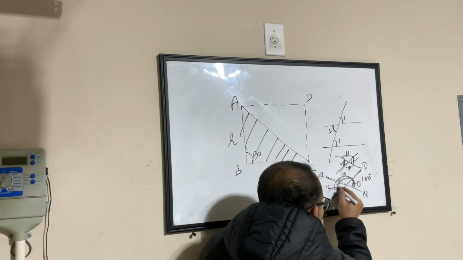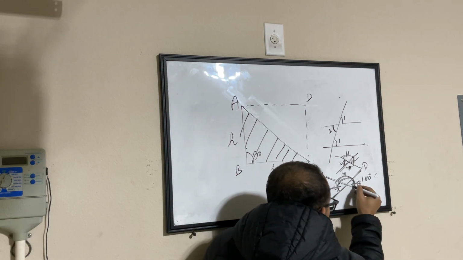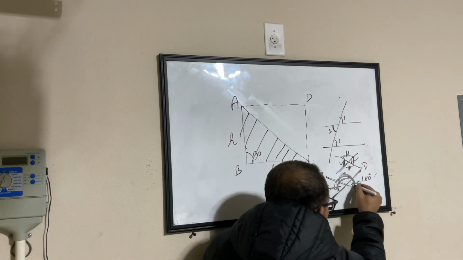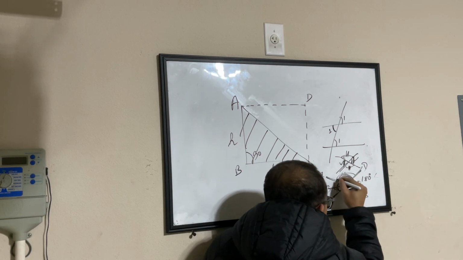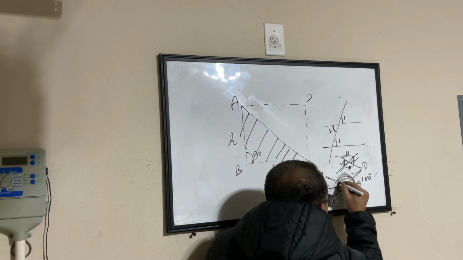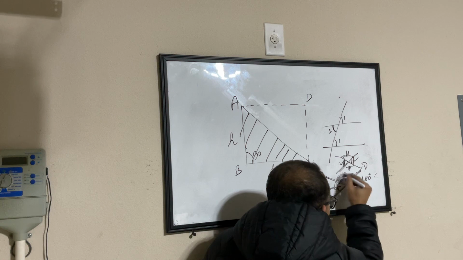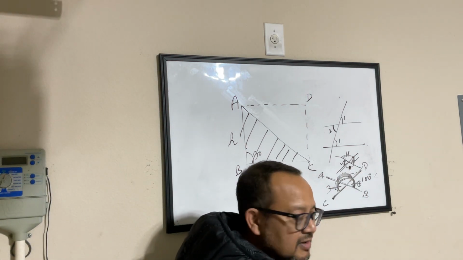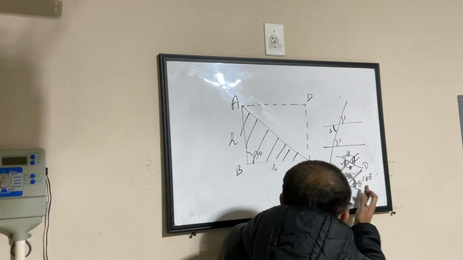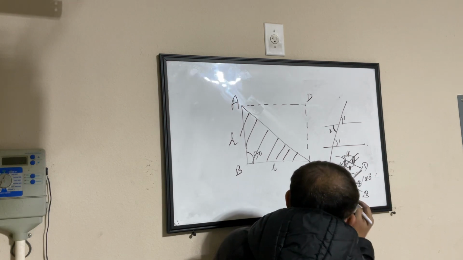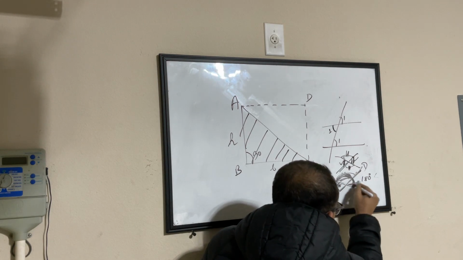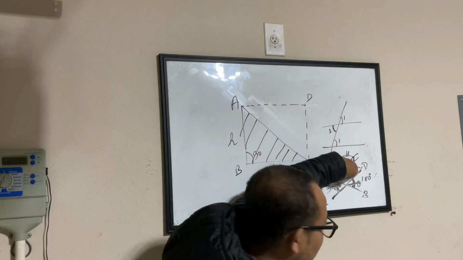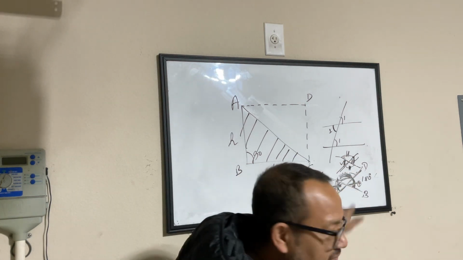If you look at this angle, here to here is 180 degrees, which has this plus this. If you look at this one, this plus this is 180 degrees. So this angle is common between both combinations of 180, isn't it? If this is common in this 180 and this 180, the only contention point is these two. And if this is not changing, why would these two be different?